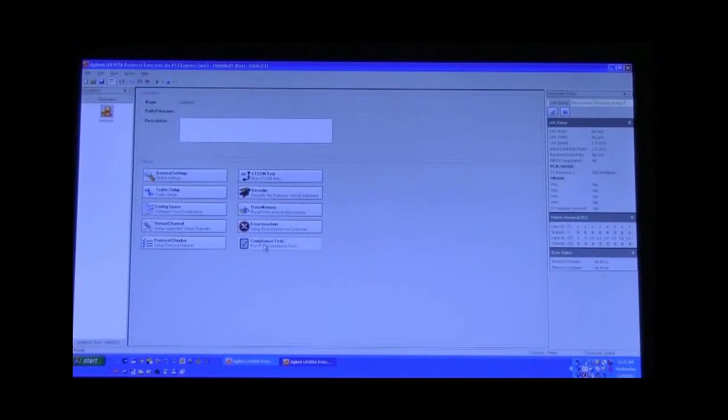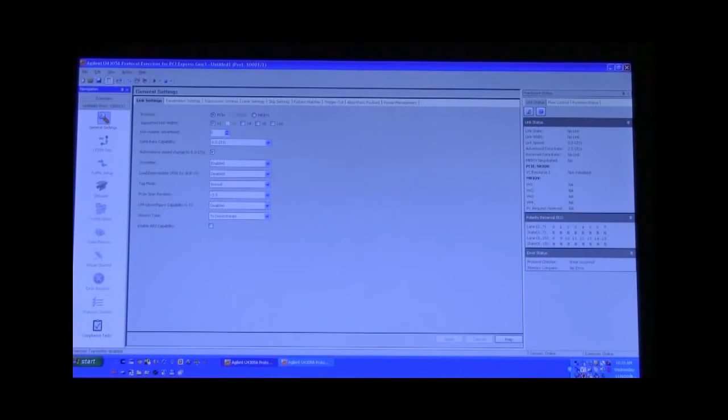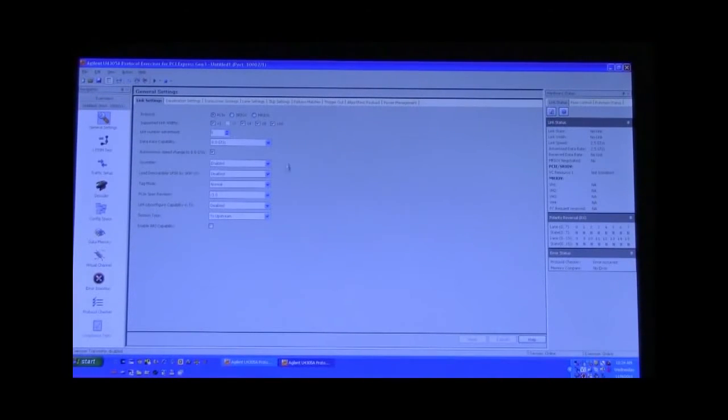So the thing to note here is that the compliance tests are grayed out because this is the device under test. Under general settings, we shouldn't have to do anything since this is already pre-selected as an upstream, and whatever lane width that you have on your device under test is pre-selected. Now that our software is set up, we're going to train the PTC3 to the DUT. In the case of this demo, I am using the exerciser configured as an end node. Therefore, I need to bring up that software interface identified by the fact that it is not the compliance test card.